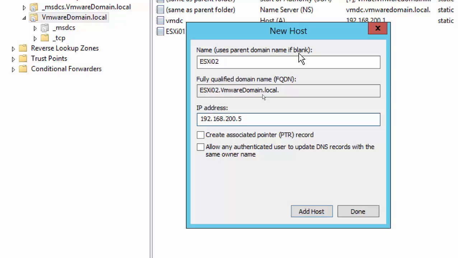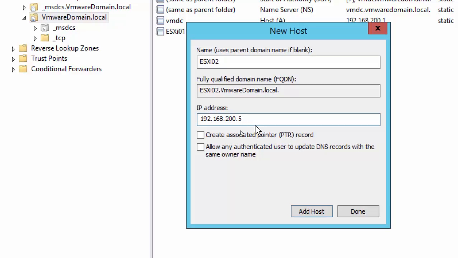We're going to be talking about a lot of concepts next class, now that we have done this. Once we are standing on top of our basic lab, I can point out, okay, this is this, so we can really understand the concepts easily when we have a working lab. Later we're going to add the ESXi host to vCenter with the fully qualified domain name, ESXi01.vmwaredomain.local, and inside vCenter you should see this host machine name as the FQDN, not the IP address.